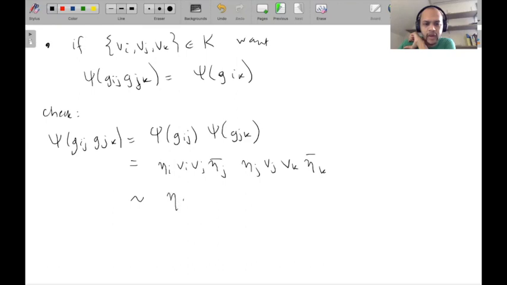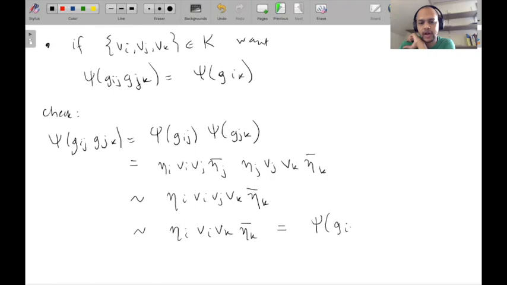So this is equivalent to eta I, Vi, Vj, Vk, eta K bar. And now it's come time to use the assumption here that this triple spans a simplex, which means that this is equivalent to eta I, Vi, Vk, eta K bar. Okay, and then that's exactly equal to psi of Gik. Okay, so good. So this shows psi is a homomorphism.